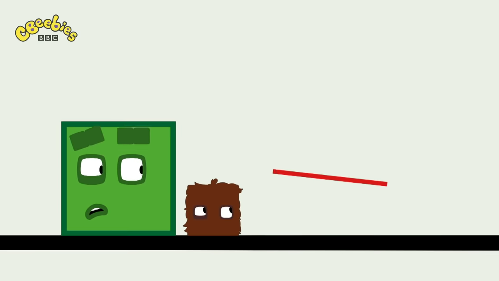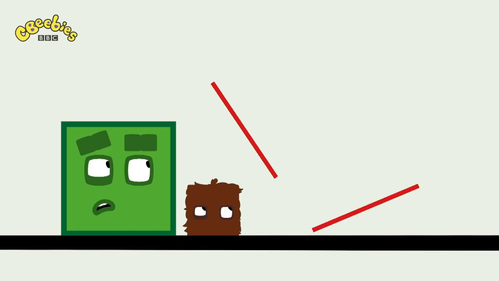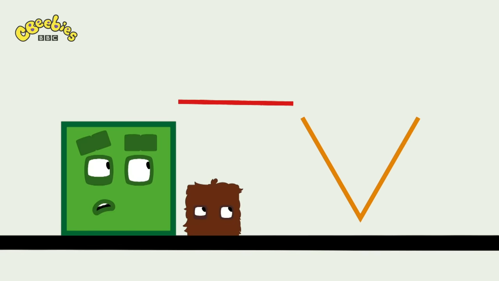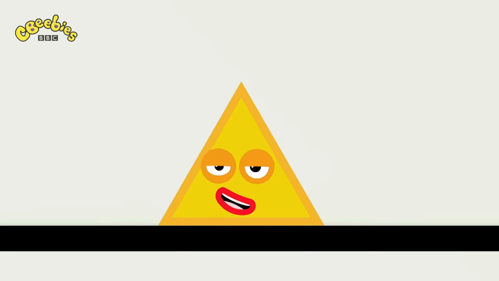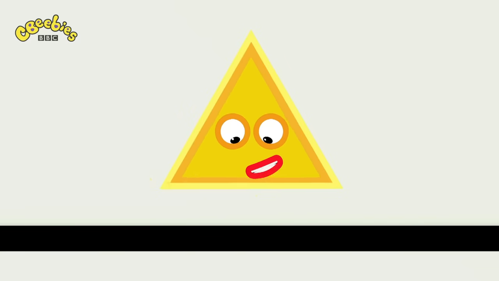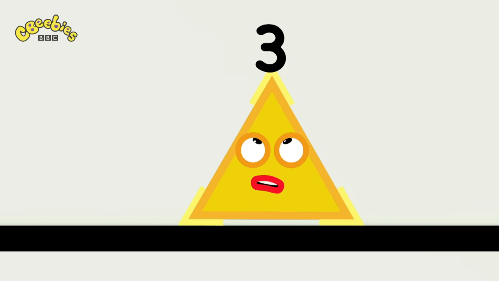Welcome to flatland, where all the flat shapes live. I am a line. One straight line. Two straight lines. And when three lines join together, we make... a triangle. I've got one, two, three, three sides. And one, two, three, three corners.